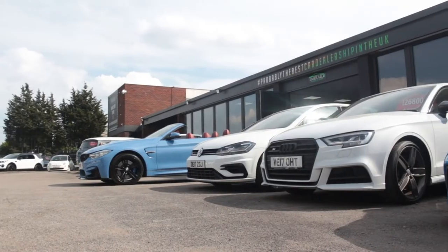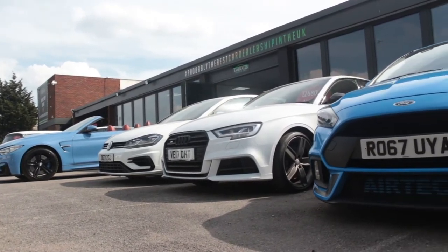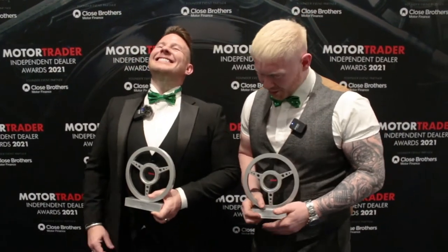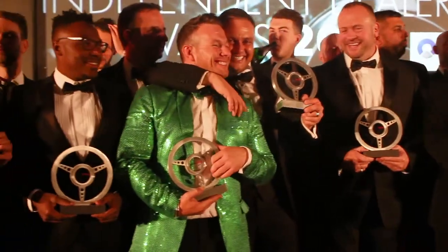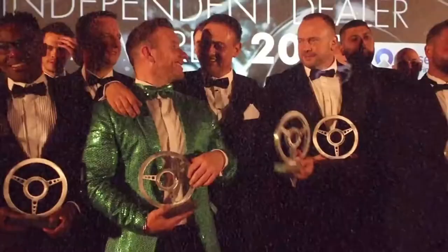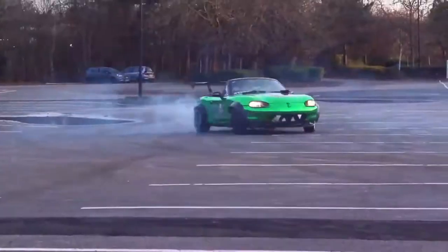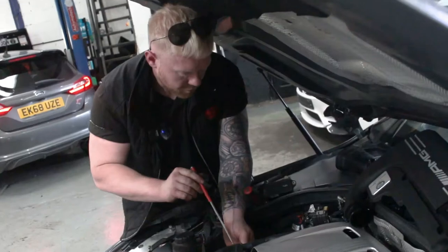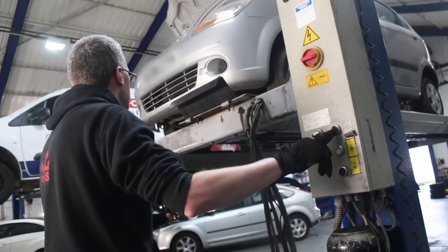One of the most important factors when buying a used vehicle is figuring out who to trust. Buying a car is a massive financial commitment and you need to be 100% confident in the company you choose. We have over 1,000 five-star reviews on Google, Facebook, and Autotrader, hundreds of video testimonials, and the jewel in the crown are the multitude of awards we've won, including UK Independent Dealer of the Year, Independent Community Dealer of the Year, and most recently Used Car Retailer of the Year. Integrity and transparency are really important to us — we're the only dealership with a multi-award-winning weekly YouTube show that pulls back the curtain on how a car dealership operates, covering all aspects from buying, selling, sourcing, after-sales, and everything at our RAC Approved Workshop.